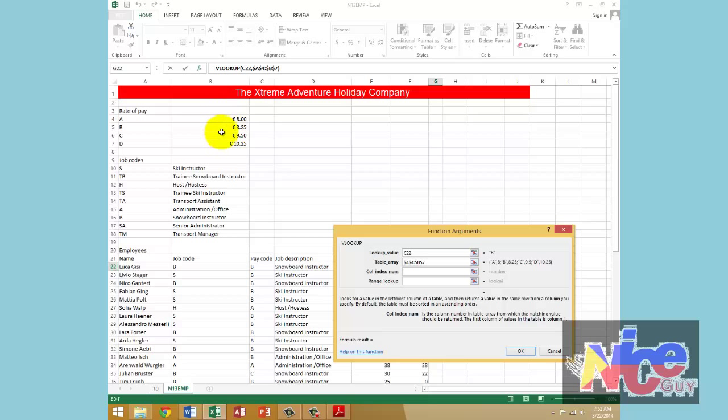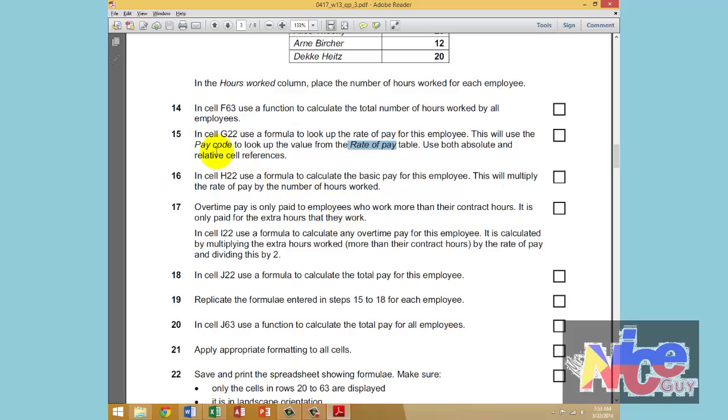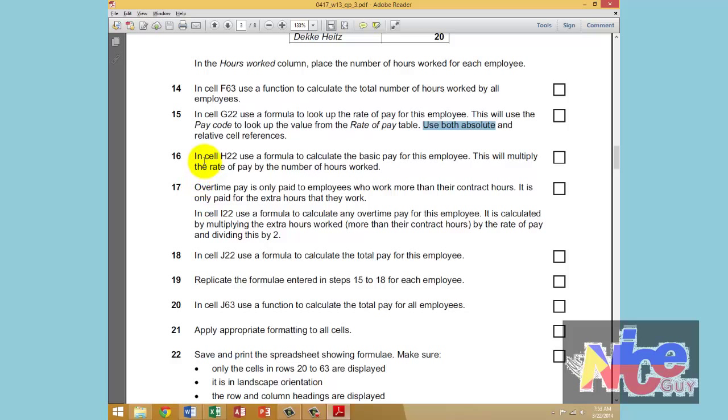Then we want this rate here, so it's going to be 2. So that's it, and then write down false if necessary. Right now actually I can leave it, because that data comes here already, but I'll just put false. Actually, just read the thing here. If you want the exact match for that, just click OK, and the rate itself has absolute referencing. Okay, right now they don't ask to replicate, so I'll do it later.